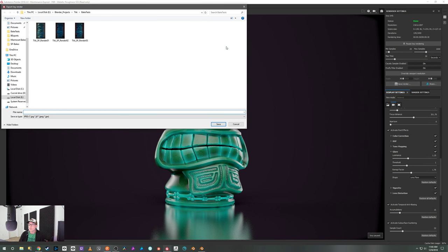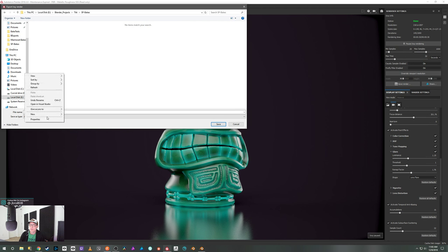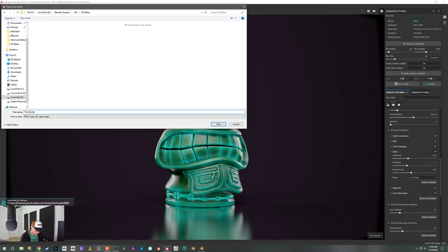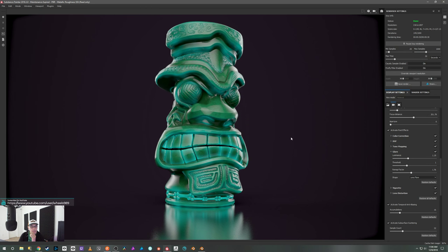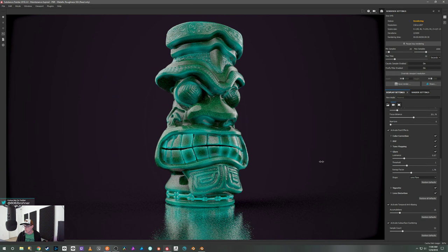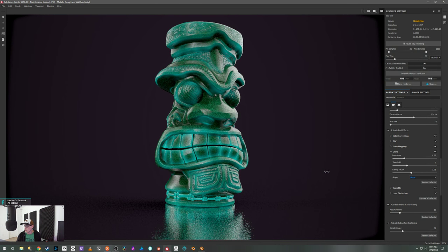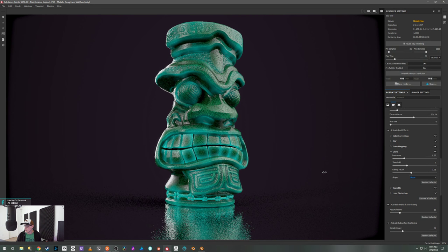Let's see. Let me save this guy. Tiki render. Let's see what happens when I crank this up. Oh, I don't like that. Try the bloom. Oh, there we go. That looks neat.